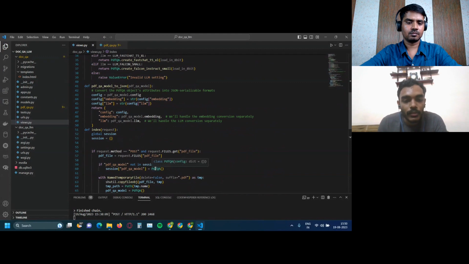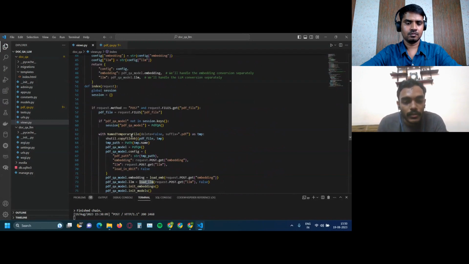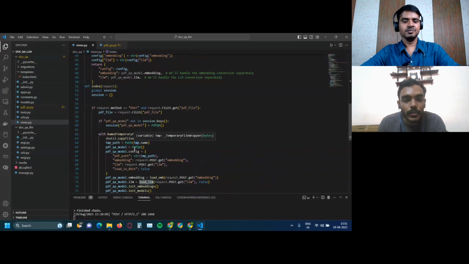After loading the file, we call the instance where we defined functions to load that PDF. This basically handles the PDF part.